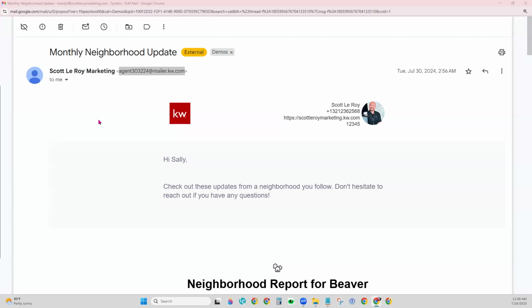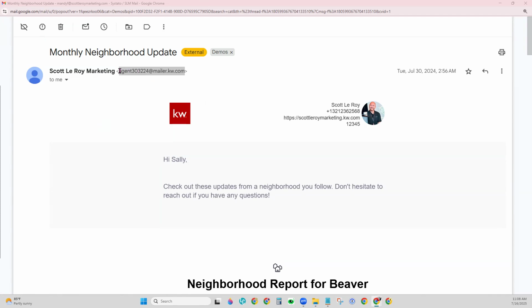That cannot be changed. That's a unique email address just to you. It's actually created as a benefit to you in an effort to keep your emails from being marked spam, hopefully going directly to the recipient's inbox, and also to allow you to send bulk emails without getting flagged as spam. I don't know if any of you have tried to send bulk emails out from your KW email account directly, but it will flag your account, and sometimes Google will actually lock the account because they think you're spamming.